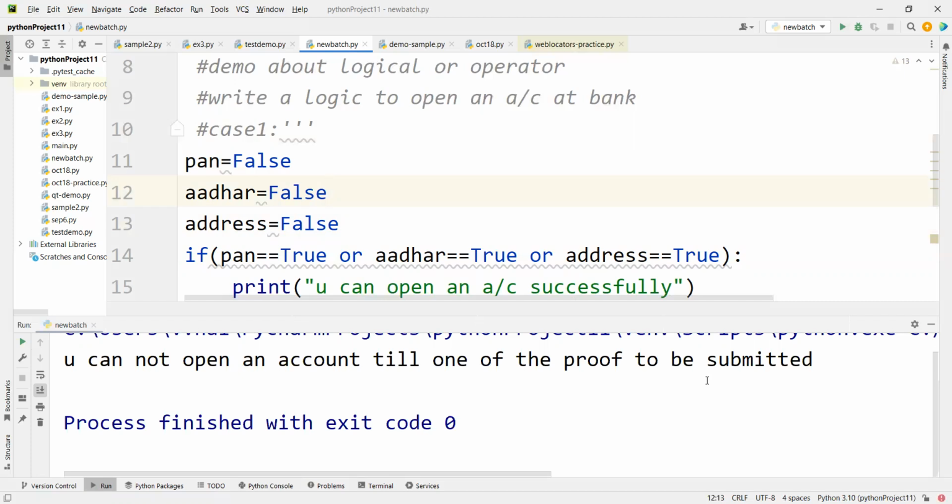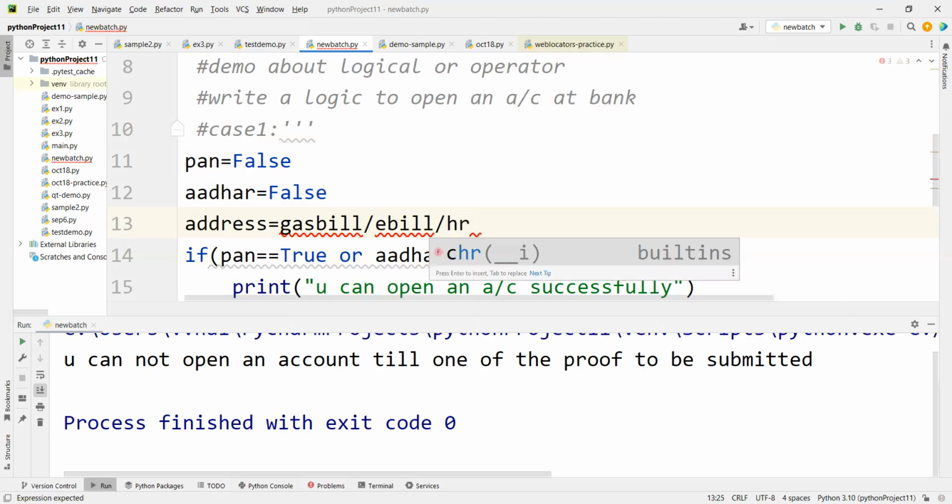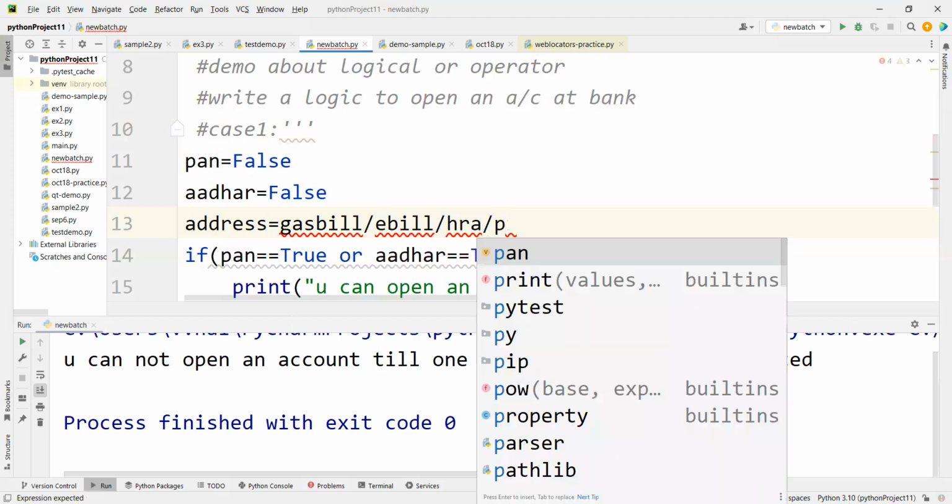Now, there is a point. I have to go a little further. In address itself, how many possibilities are there? Address can be a gas bill, an electricity bill, a house rent agreement, a post-paid bill.